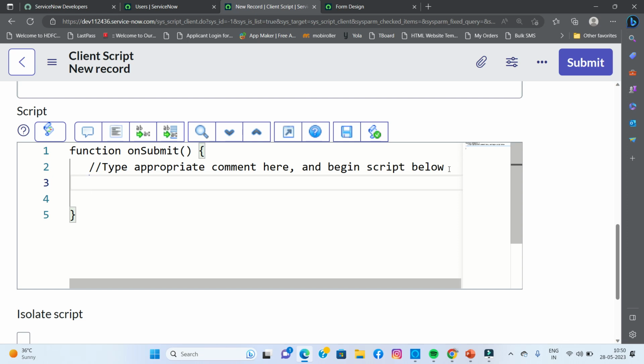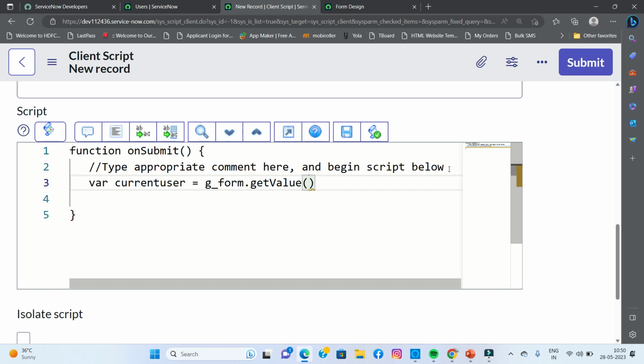First of all, var, we use a variable declaration. The variable is currentUser, which we are going to initialize. So var currentUser equals g_form.getValue.